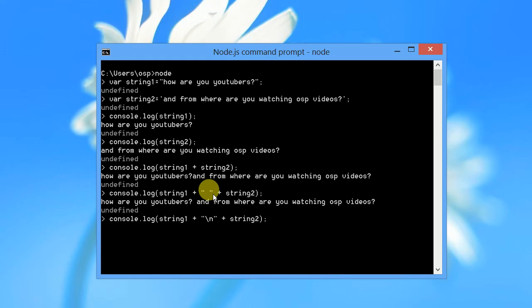So what will this statement do? This one will print for us the first string, which is how are you YouTubers, and then this second statement will print for us and from where are you watching OSP videos. That's it guys. Now you can see how you can play around with your C syntax, or what is known as the C++ syntax, or the pyramid, how I used to use \n. There's also a tab. I recommend you also watch those videos of mine on C programming and C++, which is coming soon, because the same concepts change from one language to another. So guys, that's how you can play around with the strings in your program.